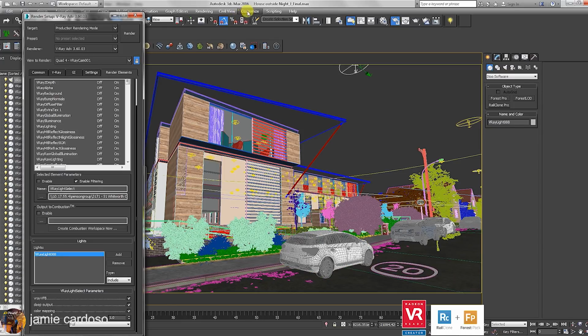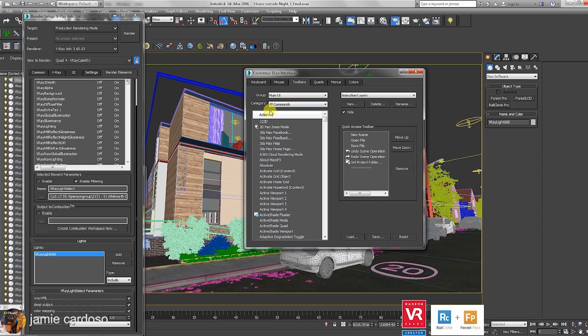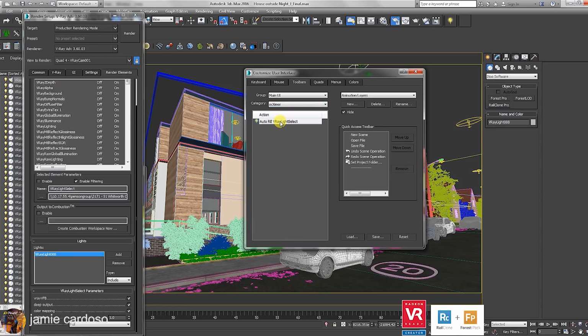After you've reopened Max, you just drag and drop that particular file inside Max. To create a button for the script, open the Customize User Interface, open the Toolbar tab. Under Toolbars, you go in under Categories there, find and choose the EC-Zymer command from the tab. And the next thing that you do is to create a button there, where it says New. You can write anything there for the time being. So your button is there. So what you do, you just drag and drop it there. And you can simply drag it onto the toolbar, just as I previously did with that one.